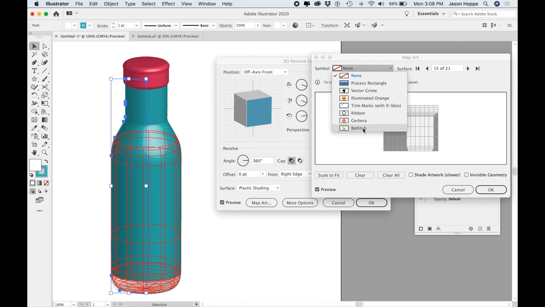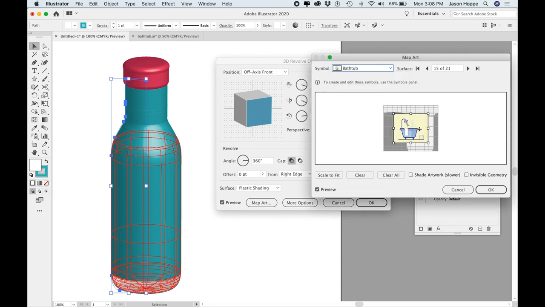And I'm going to then apply my symbol to the surface on the outside here and take a look and see how that looks. And it's not coming up, which means I still don't have the right surface. And it is kind of tricky to find out which surface I'm getting to in order to be able to map it. Ah, this is my surface right here.